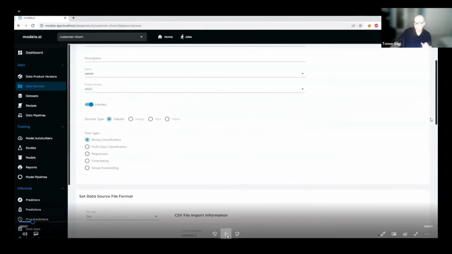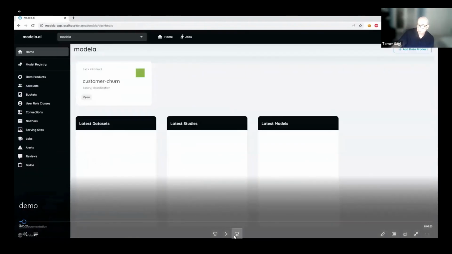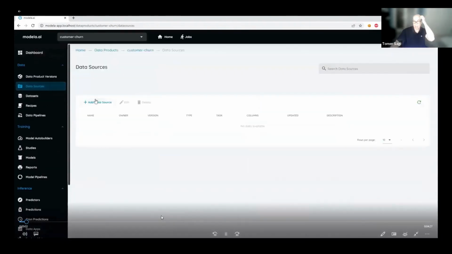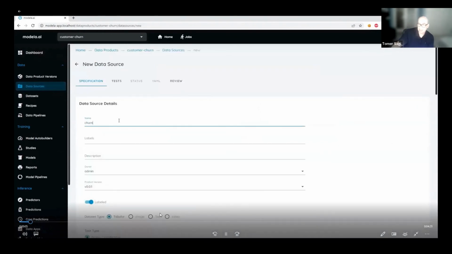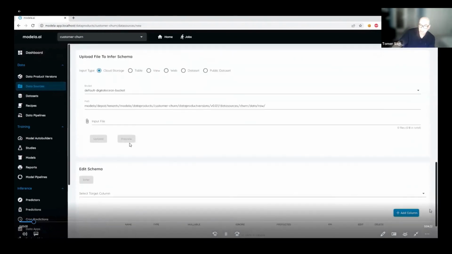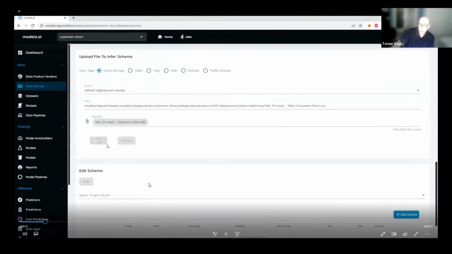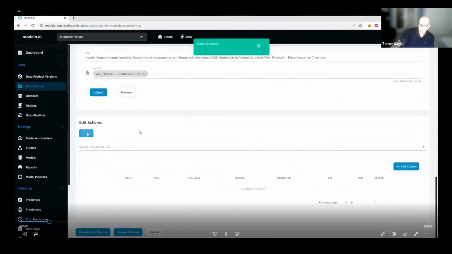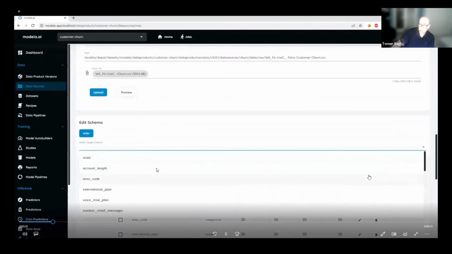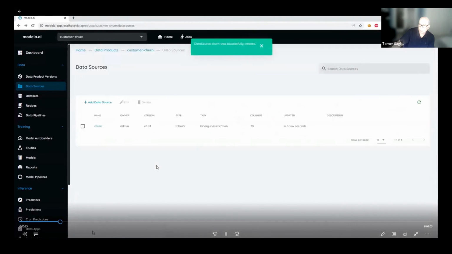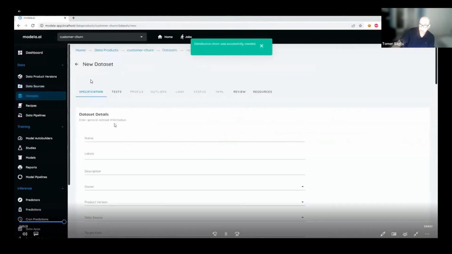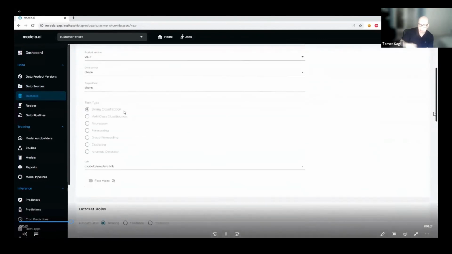Okay, so this is the demo. Let me start from the beginning. It is recorded because it can take a lot of time. So now we define the data source. The demo is going to show how you do a churn prediction. Basically, you define the data source, you infer the schema. This is a customer churn dataset. So you create a data source, then you create a dataset, and everything behind the scenes is a Kubernetes native CR.